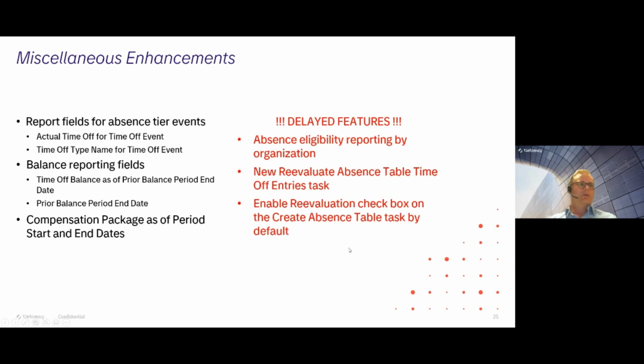Okay, a few more. Still, there are report fields for the absence tier events. So now you would be able to report on the actual time off that was used by the absence tier event, and then also the time of type name. So now this can help you identify what is really happening behind the absence tier.